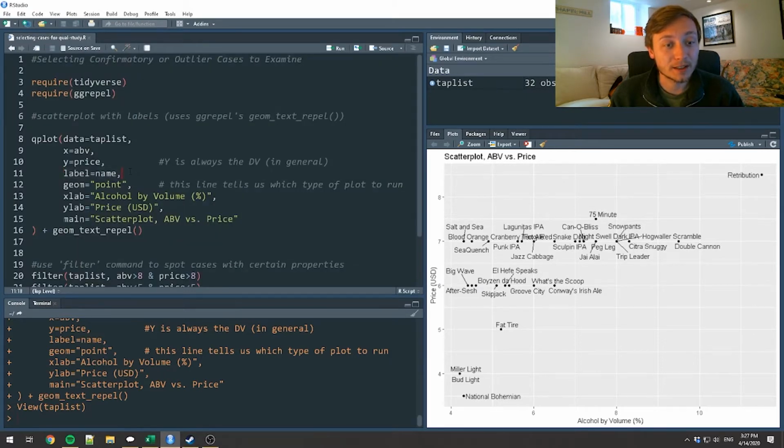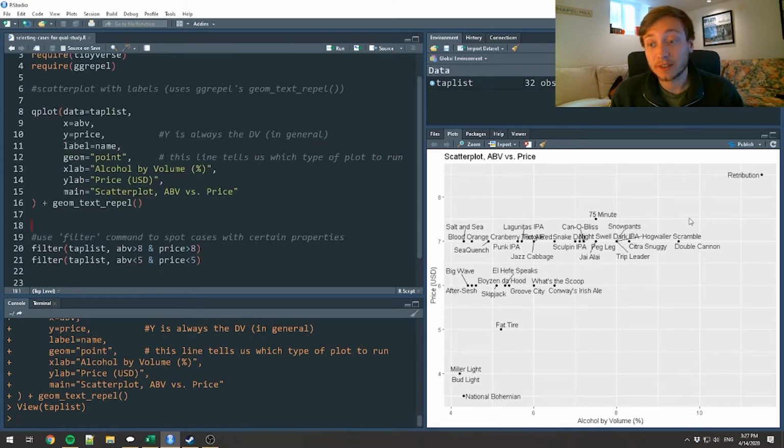And that's what's gone into this label specification. So in the XY ABV versus price relationship, now all of a sudden, thanks to this command and this command, I now have all of these names. And so what I really like about a graphic like this, and of course this isn't a necessity, but it's a very helpful thing, don't you think, is to look at this relationship and start to think about where there are potential points in this cloud that would be especially interesting from a qualitative perspective to go in and investigate more thoroughly.